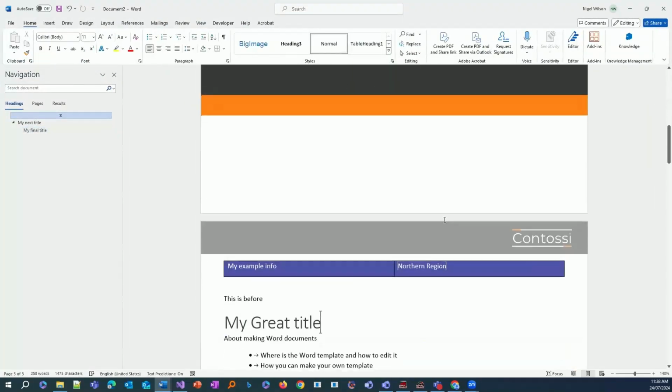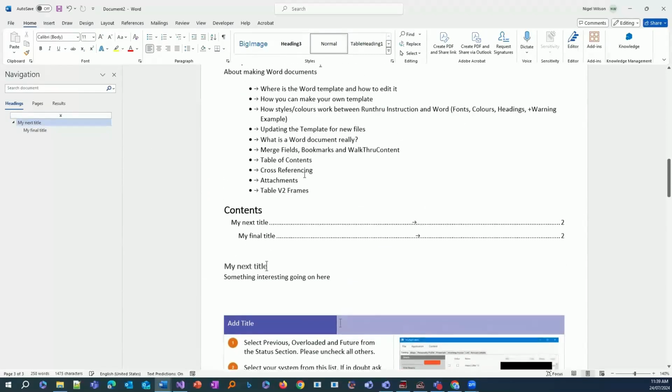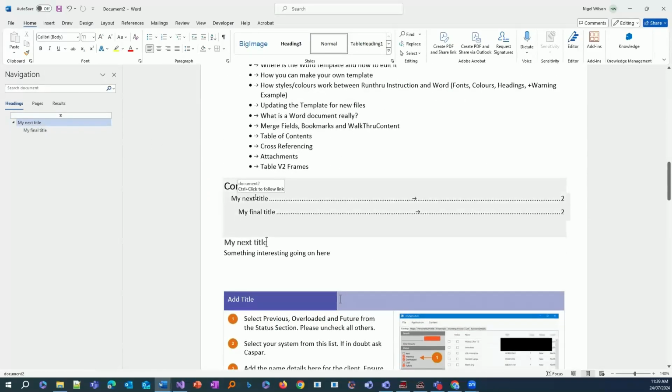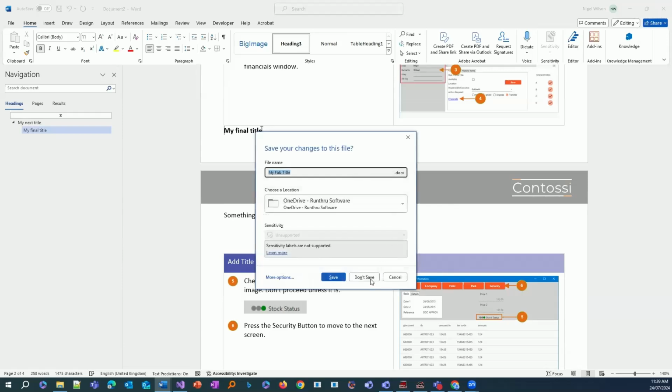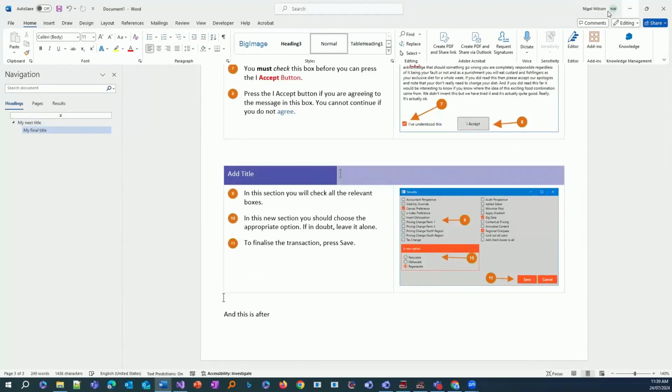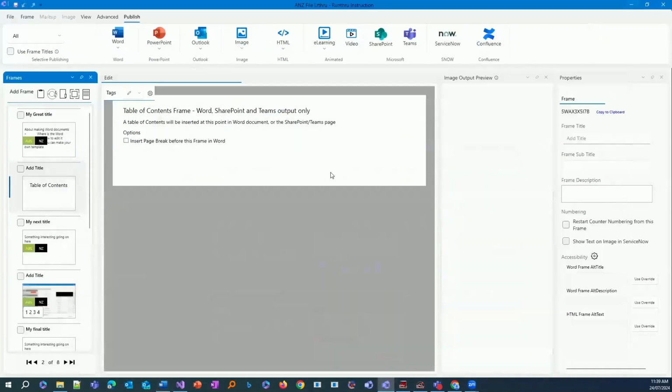So here's Contosi, here's the information at the top of our document, and here's our TOC. Both things are on page 2. And of course, if you control click, or similarly, if you publish to Acrobat, it will jump to those elements on the page, and away we go. So that's the table of contents, which is a pretty simple way of getting a TOC at the top of the document. And there it is.